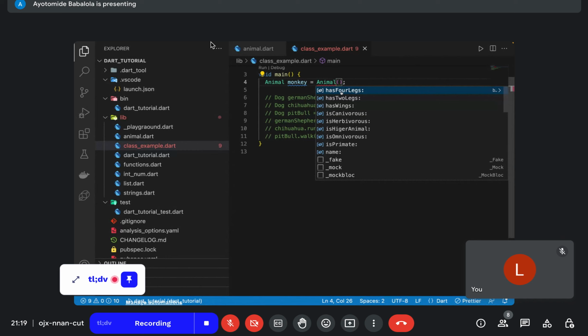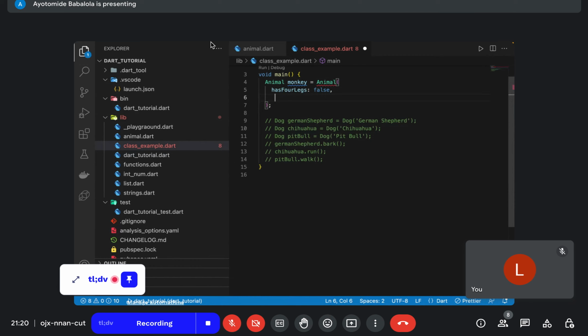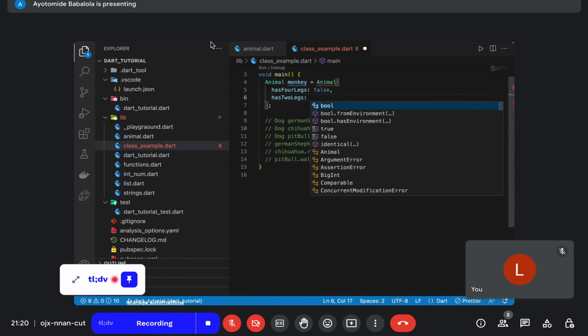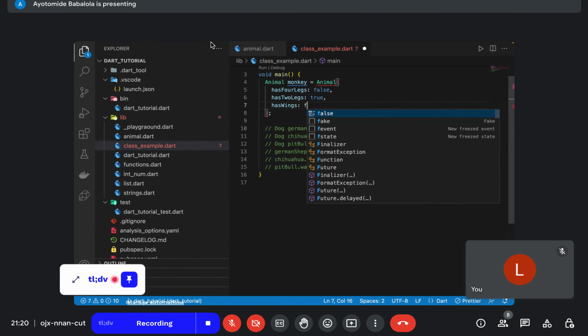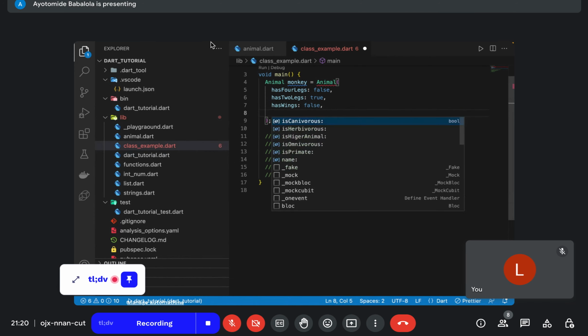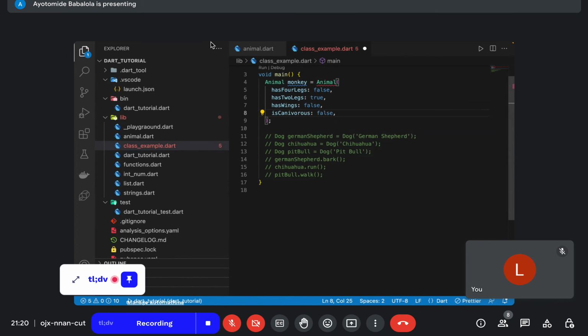In this one, we can decide to start with has four legs, and then pass in has four legs. So does it have four legs for me? I would say no. And then does it have two legs? Does it have wings? No. Is it carnivorous? Maybe. Let's use false.